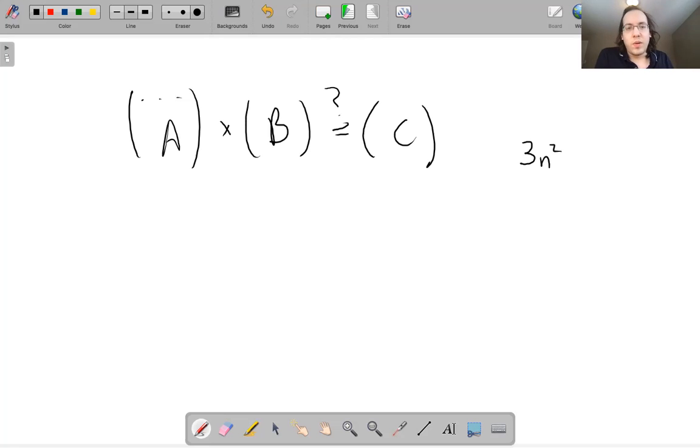So we're basically searching for an entry here which is not equal to the corresponding row here times column here, right? So if this is I and j, then we want to look at the row I here and the column j there and see if the inner product of them is equal to this entry or not. So our search problem is basically searching for such a position where they're not equal.